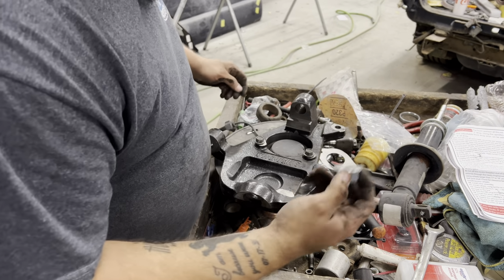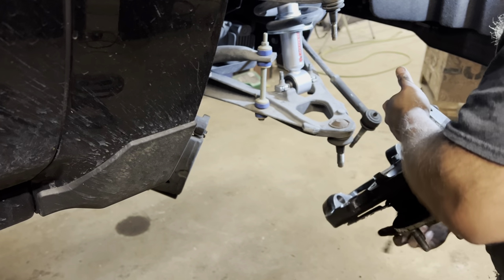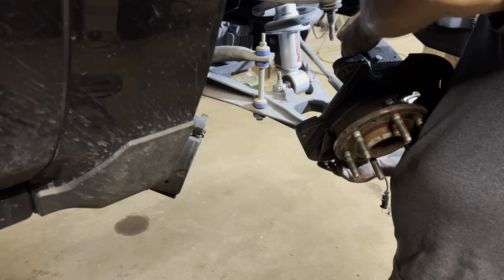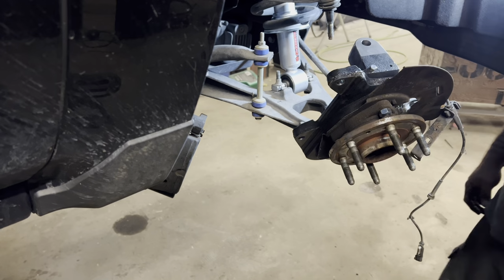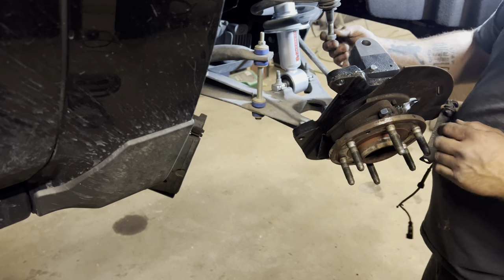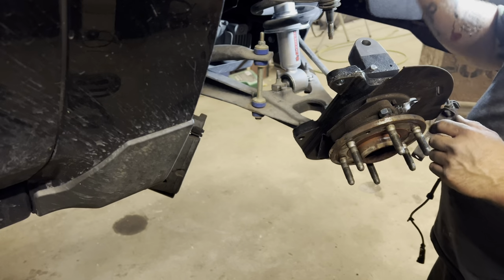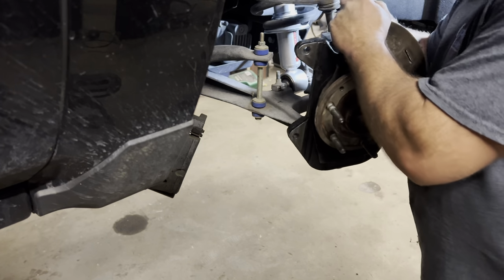All right, I'm going to take the new ball joint nut over here and put the spindle back on. Forgot to tell you about the new upper ball joint nut. It is the same as the one that we put there, same thread and all. The pack comes with four of these and it just slides in there.